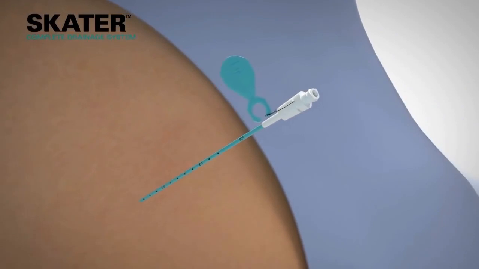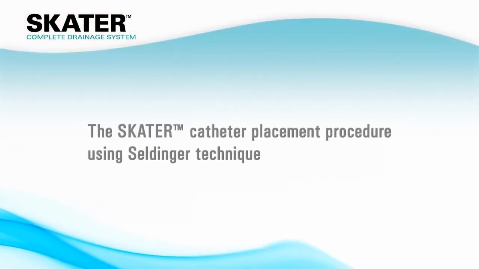To lock the pigtail in its position, pull the locking tab gently to tighten the strings. While holding the strings taut, wind the string around the slot in the hub. Insert the clip onto the slot while holding the tab. Once secure, gently twist the snap off tab and discard it.